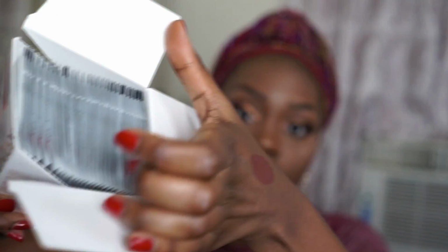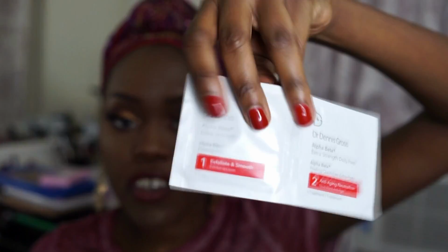And they're just pads, and I'll show you. They're literally 2 minutes each per pad. So this is how much is in here. I ended up buying the 30 pack of these because I loved the 5 that much. It was so good. So there's 30 of these, and they tell you what to do.